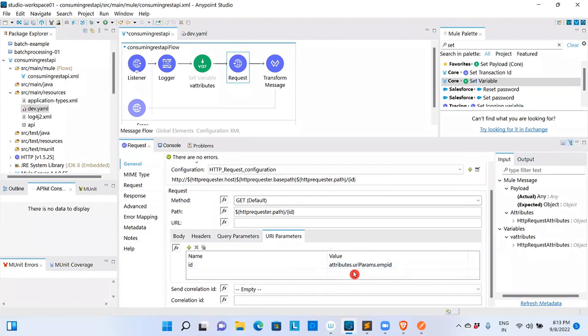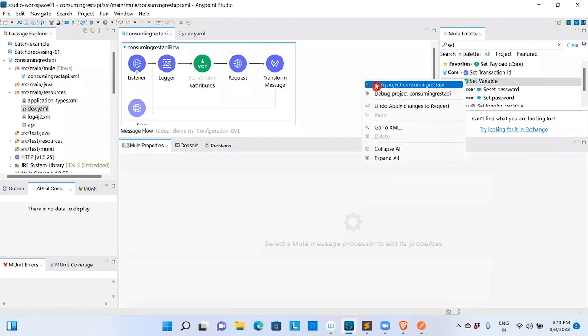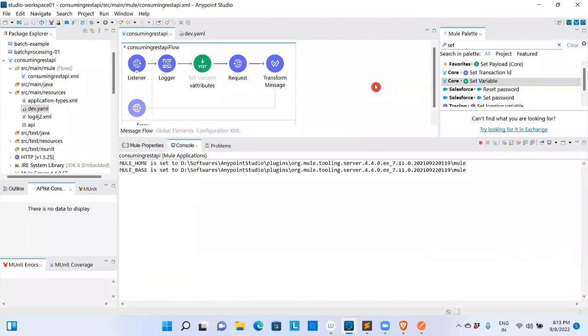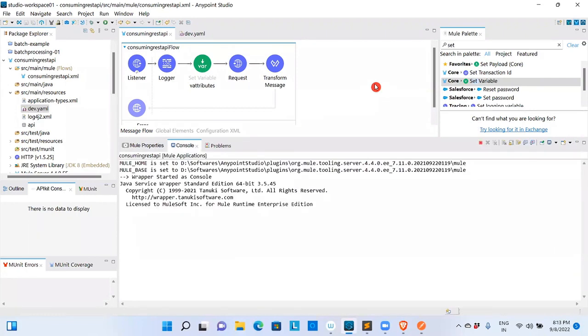For the URI parameter, the first time it seems to be a little bit difficult. Don't worry. After the first two or three practices, it is easy. So this employee ID is the URI parameter of your first main API, and that is mapped to your called API. That's it. Then we can simply save and try to run it. So it is a part of both our API as well as the calling API.